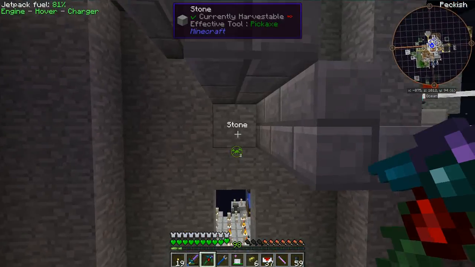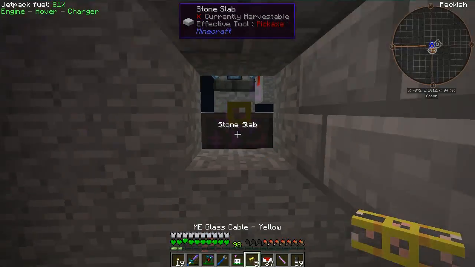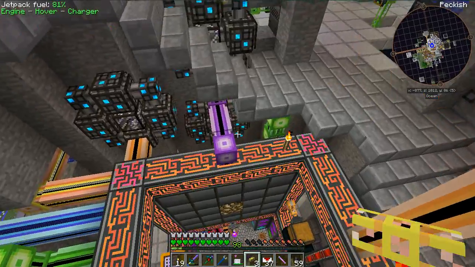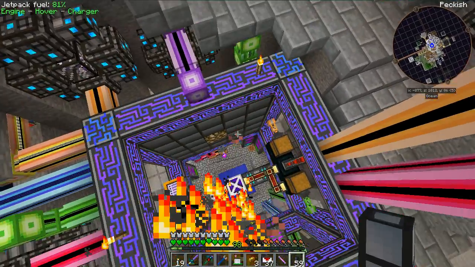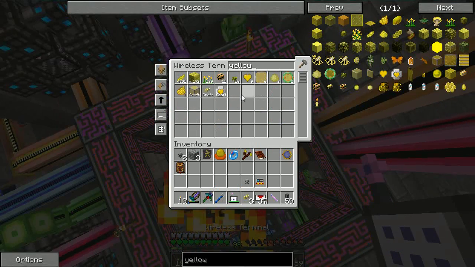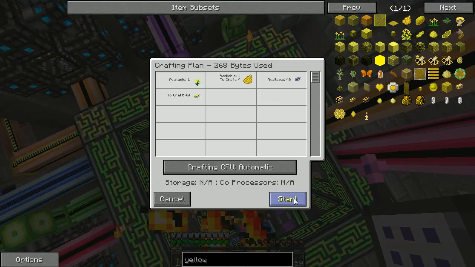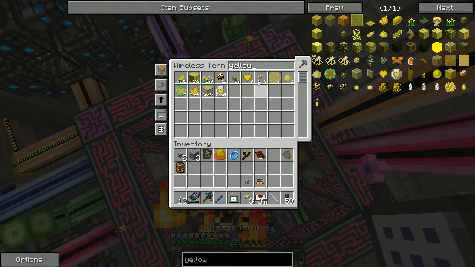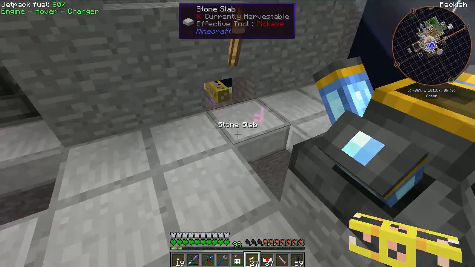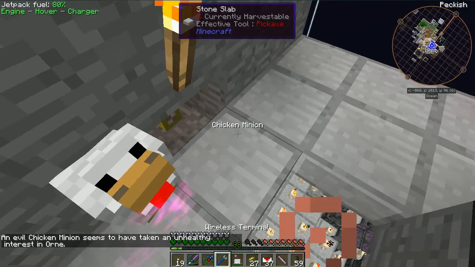Yeah. So looks like there's a lot of choices to be made here. Can I punch through the wall here? Yeah, why don't I do that? I'll punch through the wall. I'll set up a glass cable to run down here. In this case, the yellow glass. Do I have a formula for this? Yes. So I'll start that. Alright, the yellow cable is done. Going out this wall. So let's set it up right here. And excuse me, chicken minion.